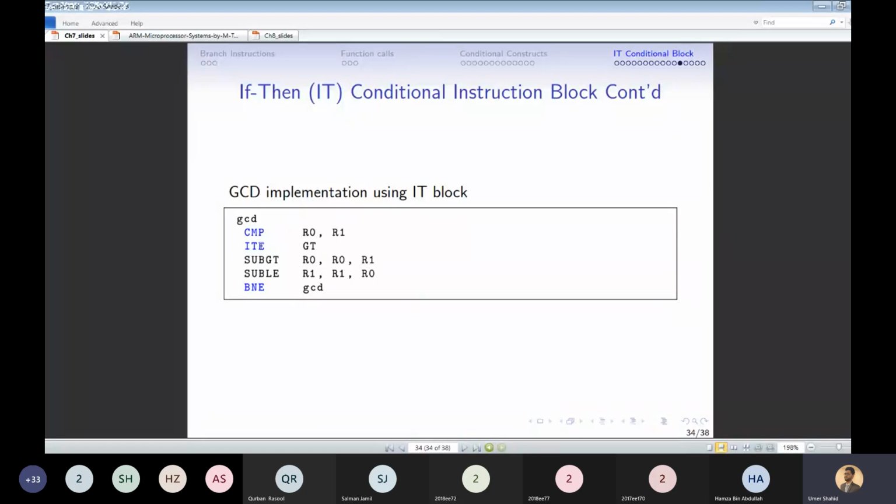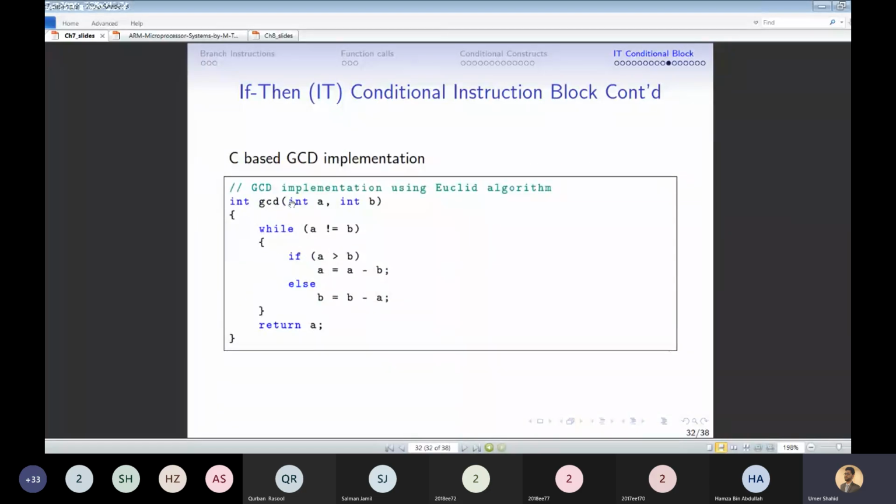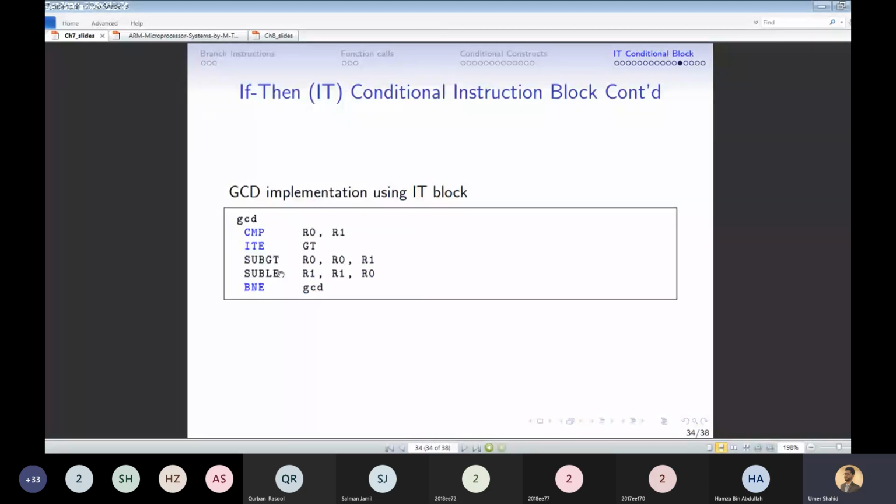You will start the IT block because this IT block was a part of my while body. Within this IT block, the condition is greater than. If R0 is greater than R1, so R0 is larger than R1, which is my A and B respectively. So if A is larger than B, then my if condition will be true. If it is less or equal to B, then my else condition will be true. So I will perform the if condition execution if this base check is correct, and I will perform the else clause execution if my base check gets falsified.